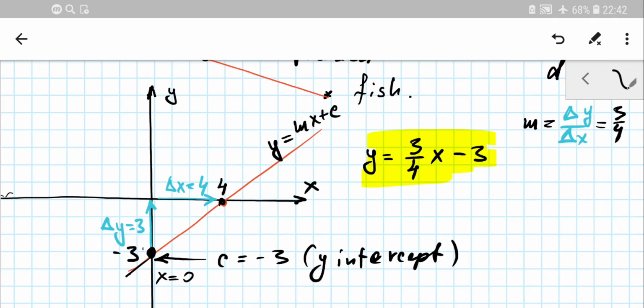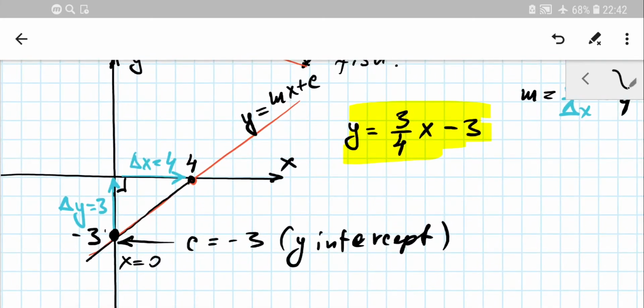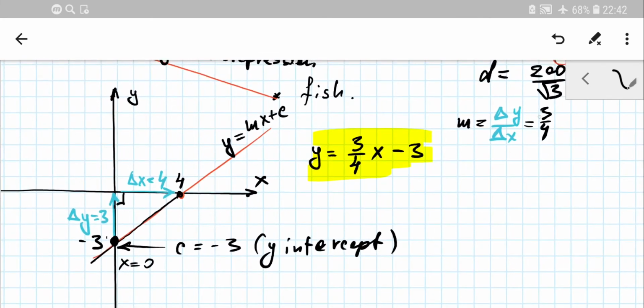All right, so where's the connection with trigonometry? When we calculate the gradient, we actually arrange a right angle triangle. It's right there. So that's the longest side, opposite the 90 degrees angle. That's one leg, and this is another leg. Just remember, we've got 3 over 4, which means the ratio of this side to that side of the triangle. So let's have a look. We've got a side of 4 here, and a side of 3 units.